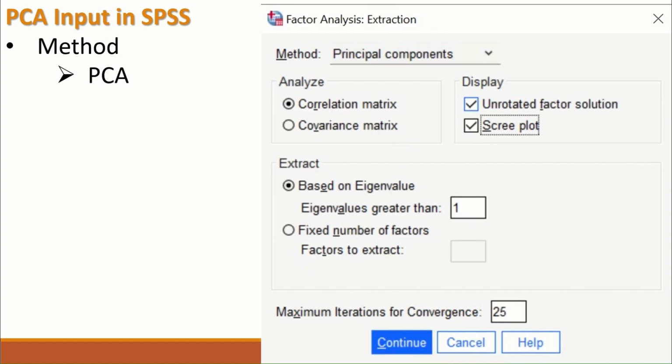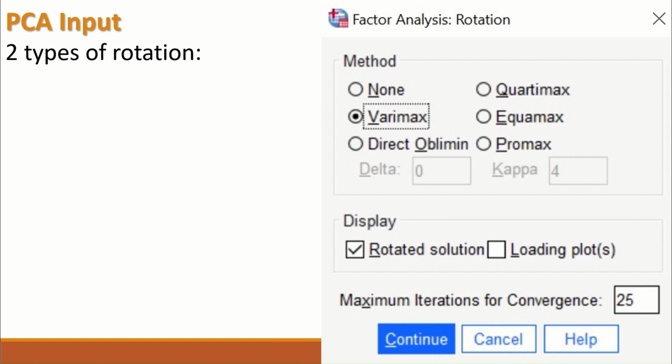The next slide gives options for selecting the method for analysis, which is principal component analysis, and the eigenvalue is selected to be greater than 1. For performing the PCA, the method for rotation has to be decided in advance. There are two types of rotation that depend on whether the variables are correlated.